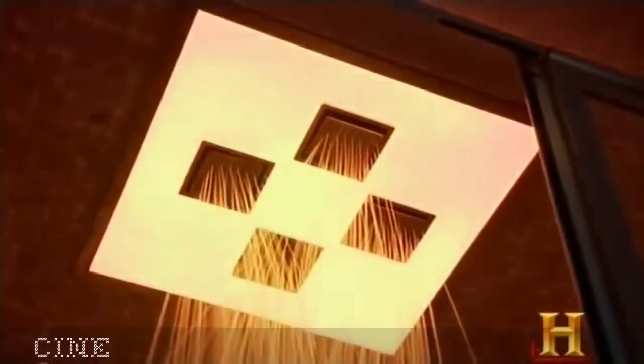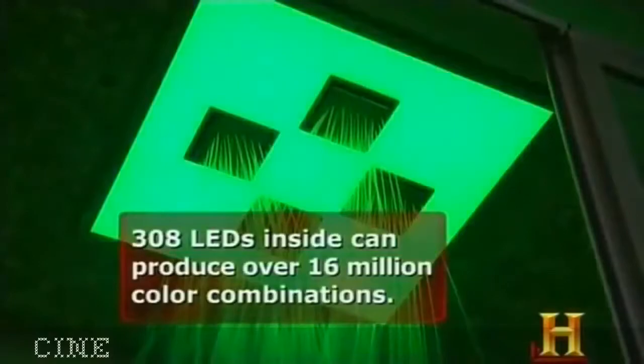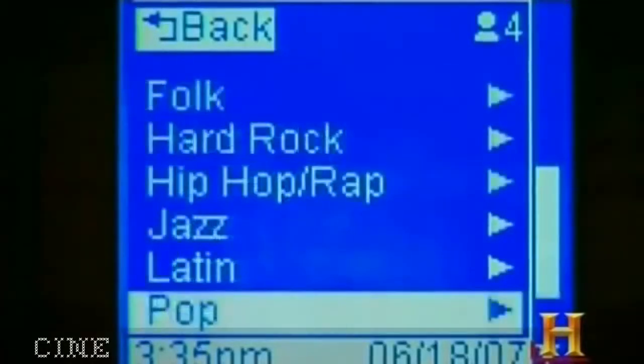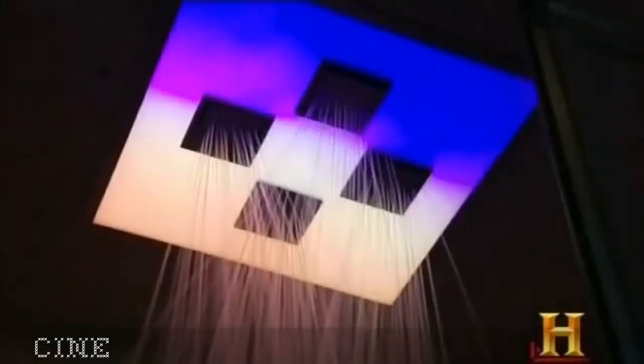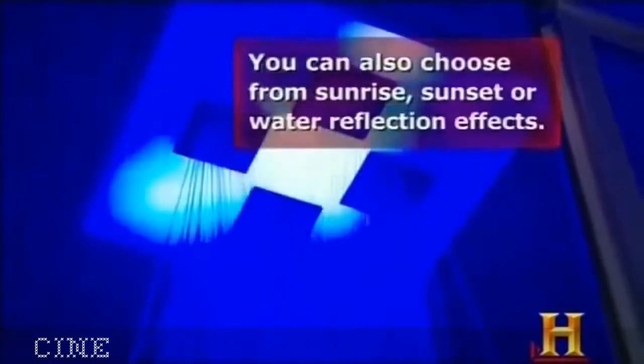The shower also has something for the other senses. There's an ambient rain panel — a 21-inch LED-lit panel that incorporates audio. You can hook up your computer or any MP3 player and play those files in the shower through waterproof speakers. It's like having a private disco in your shower. The coolest feature may be the different effects: if you've always wanted a skylight, you can pick the 'sunny clouds' feature and have moving clouds on your ceiling.